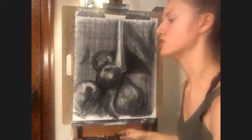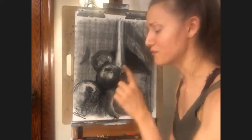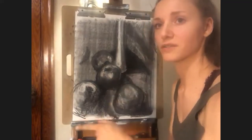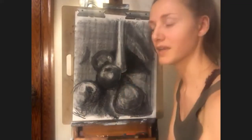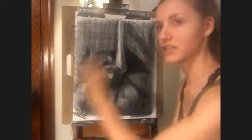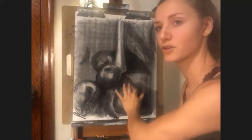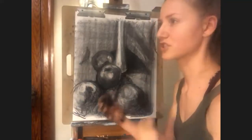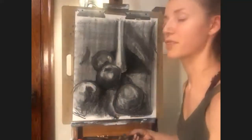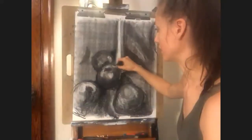How do you achieve variety of line? Just careful observation. I always say the 50/50 rule: 50% of the time your eyes should be on your subject, which means 50% of the time they're on your paper, and no more than that. If you can achieve a 70/30 — where 70% of the time you're looking at your subjects and only 30% of the time you're on your paper — you will have an even better drawing. It's all about honing your hand-eye coordination.